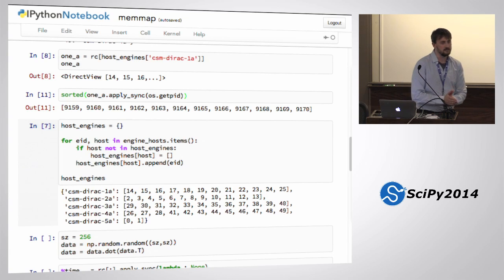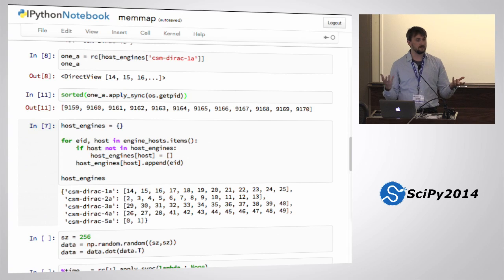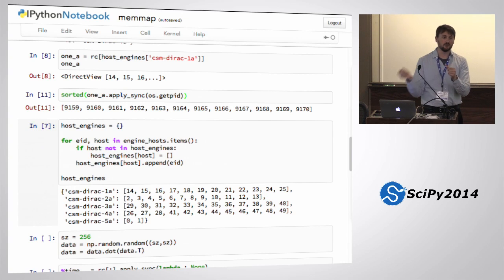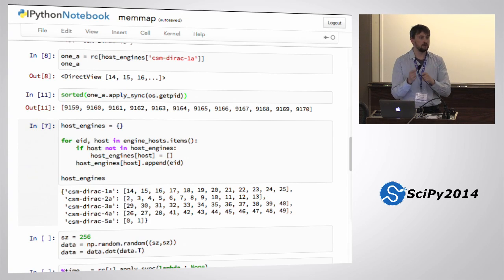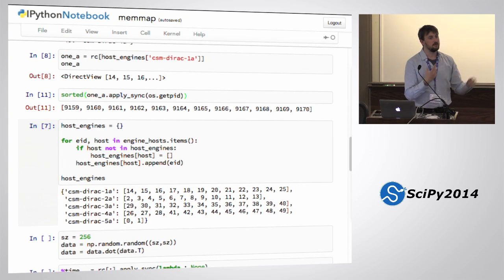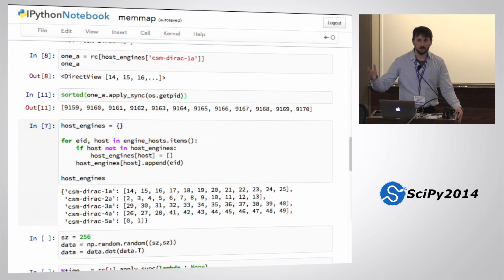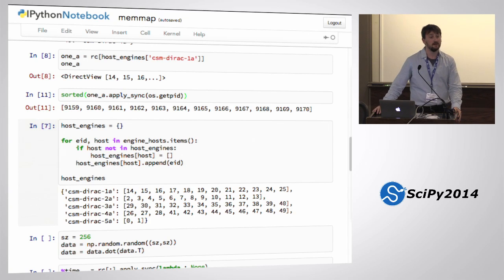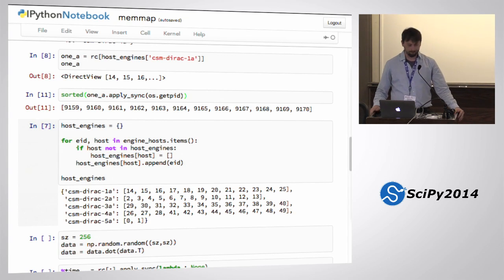Yeah, pretty much. Like PBS or SGE, all the batch systems will say how many nodes, how many processes per node, how many job IDs per job array should go on a node. MPI uses a hosts file. So the way these engines were started was actually SSH to the cluster, then mpiexec. That's all I needed to do. It's not in a batch system. It's just direct to MPI, and MPI picked which hosts to run it on.